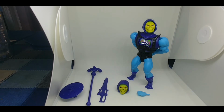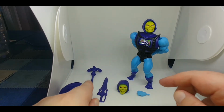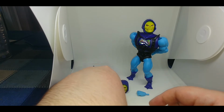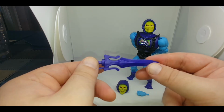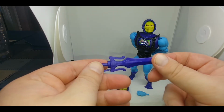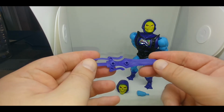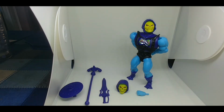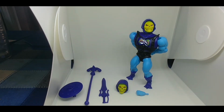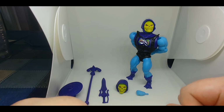Okay, with Battle Armor Skeletor being a deluxe figure, they went ahead and gave the figure some extra accessories. So, besides the Havoc Staff, it does come with the half power sword. This is, I believe, the female end, which means you cannot take the power sword from regular Skeletor and combine it. This will only work with the male end that comes with He-Man. So, if you do what I did, with the regular He-Man and Skeletor, give that to He-Man, and then with the battle armor, you can give that to Skeletor. It is part of that play pattern.